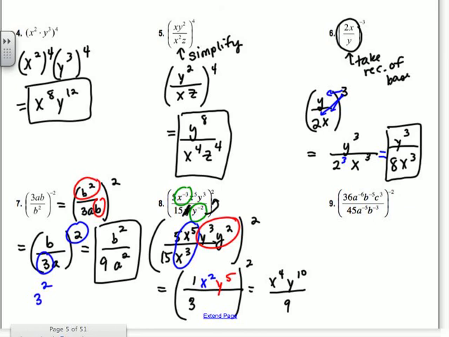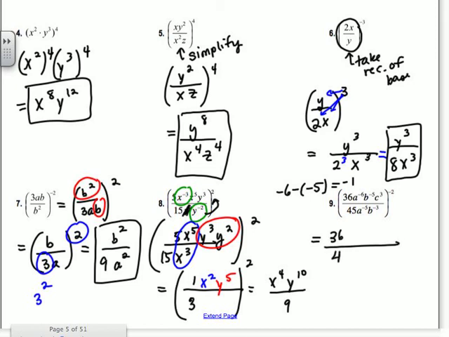Okay, so now let's try number 9. So let's do that trick where we move things around to begin with. Anything that's negative, we can move to the opposite location. Or you could just use your subtraction rule. Just know if you get a negative out, it goes on the bottom and becomes positive. So see how you could do the subtraction rule? You'd have negative 6 minus a negative 5, so negative 6 plus 5, which is negative 1. So if I had a to the negative 1, where would it really be? You can see it would be on the bottom as a to the positive 1. That's why it gets a little confusing when you use the subtraction rule, because if you get a negative out, you still have to put it in the opposite location. So I usually like to switch places first.